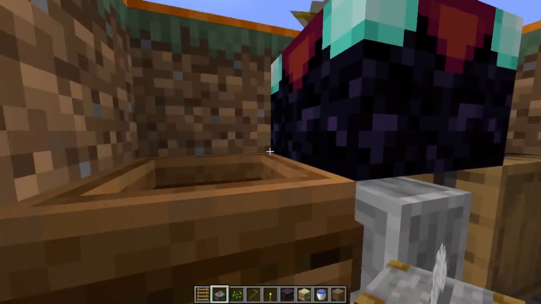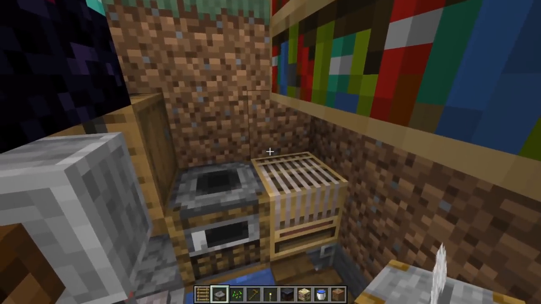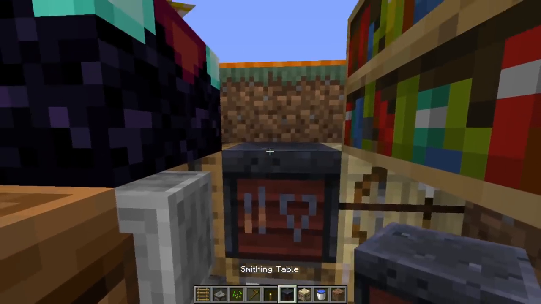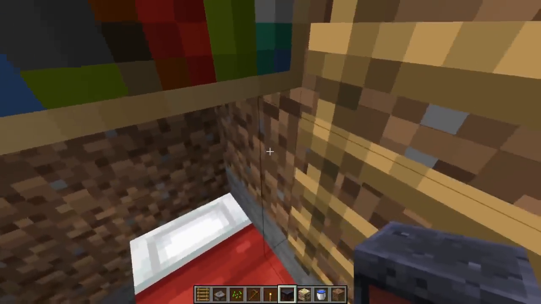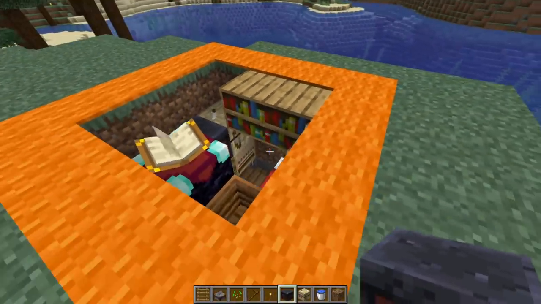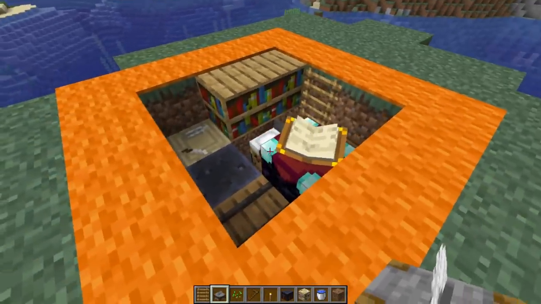Now, I'm stood on my bed wondering what on earth I'm going to do next. But what I am going to do is I'm going to put in the fletching table and I'm going to put in the smithing table, because one day they will be valid blocks, and that day will mean that this house is still a valid house. I've still got to put in this stone cutter somewhere, somehow.